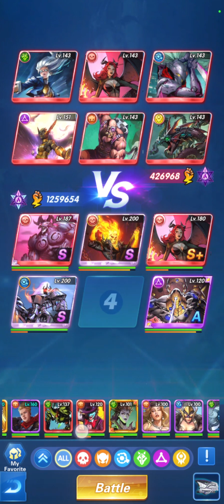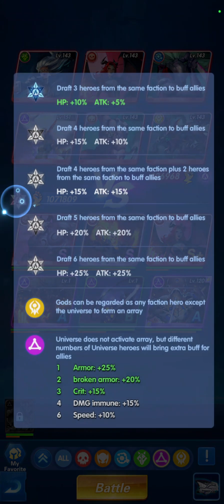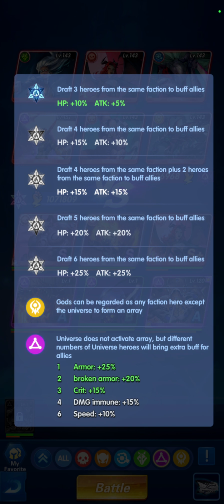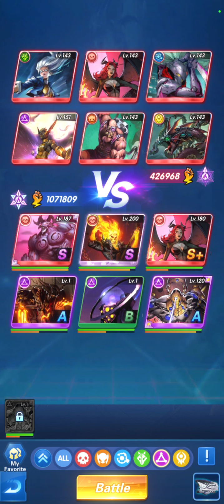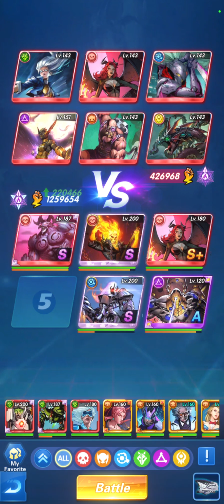So what will happen if we add more of the universal heroes? Let's add the third one. Okay, so as we see, each universal hero you add actually increases more of the extra buffs. Every one by number. One monster, armor 25. A second, broken armor plus 20. A third, critical plus 15. And we still have the draft 3 heroes from the same faction buff. Of course, both of them are actually pretty much weak, but that's how buff and that draft works in adding power to your monsters.